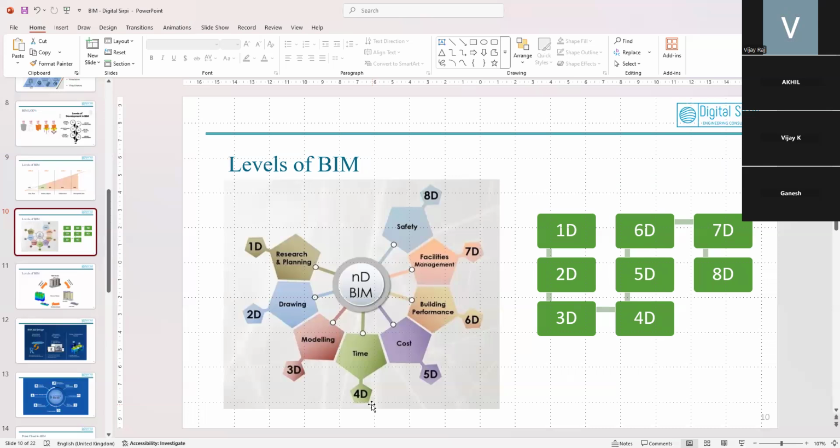4D is followed by cost estimation, which is considered as 5D. We are going to model each and every element in a building, including the door handles, hinges, floor tiles, wall plaster, everything. Now we have to get the cost from the BIM model.